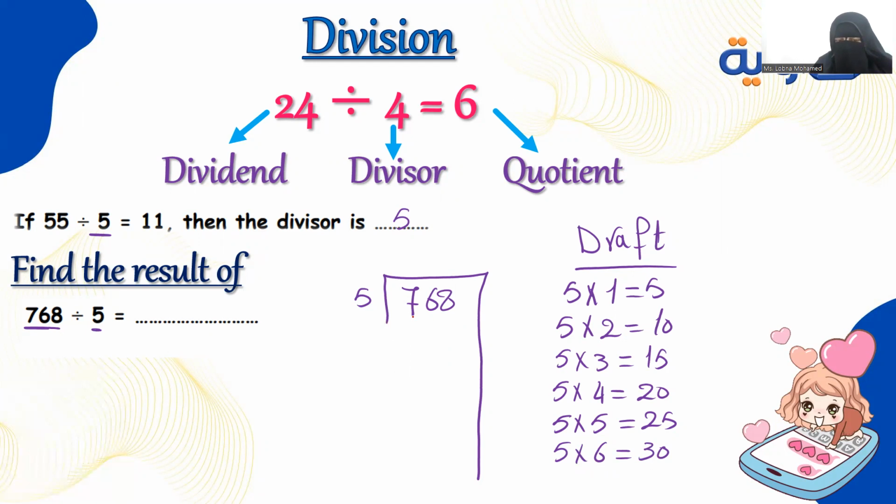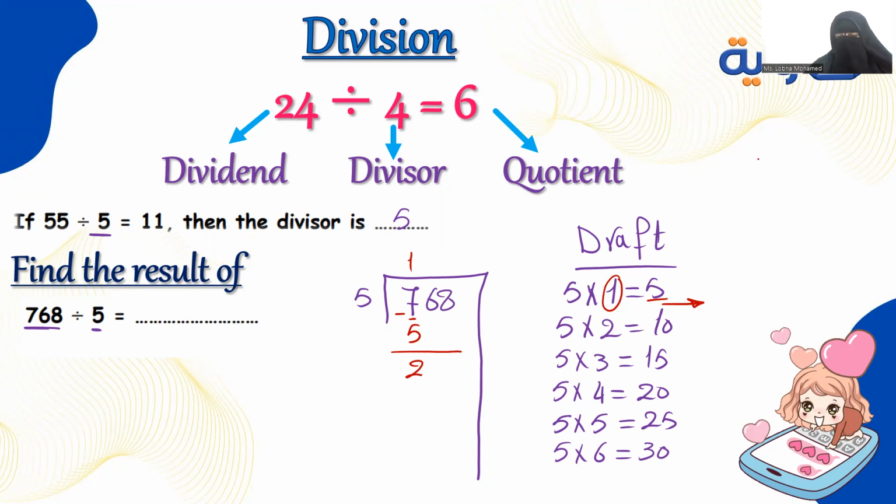At the first, you start to search about the first digit from the left all the time. So 7. 7, it's here? No, but it's between what and what? Between 5 and 10. So all the time you have to return it to the less. Underline 5 and put it down. Circle 1 and put it up. After this, we have to subtract. 7 minus 5 is gonna be 2.